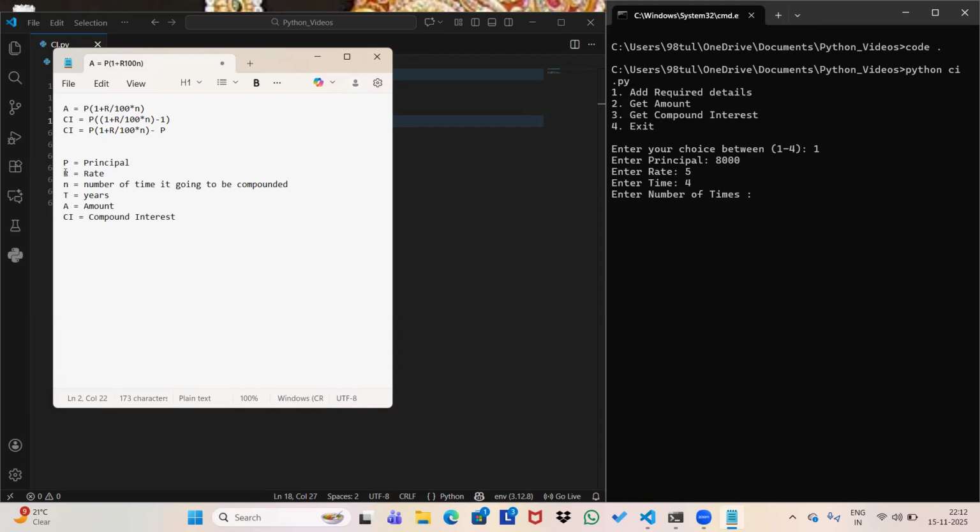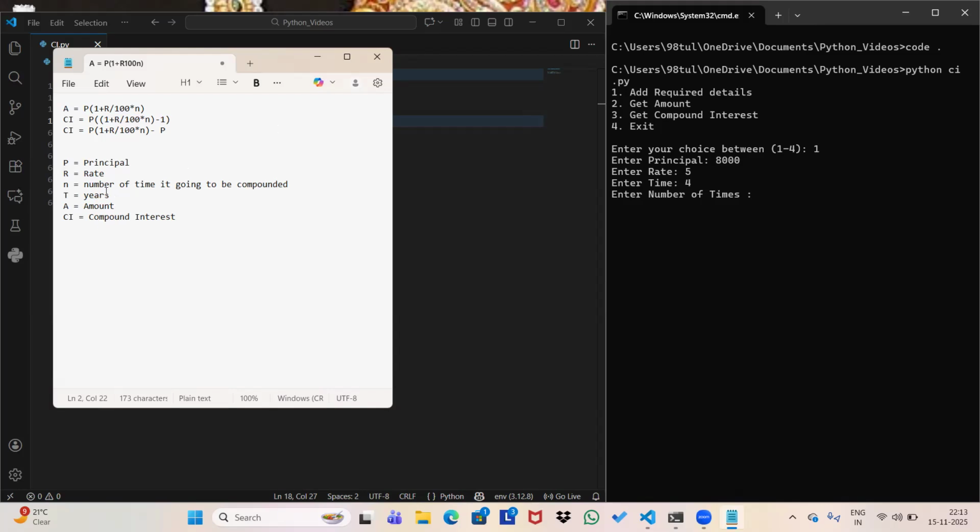That means after each 6 months, your interest will be compounded, and this interest will be added to your principal, and again you have to pay on that principal that is already added to the first, and now you have to pay on both of them. So this is something like compound interest.